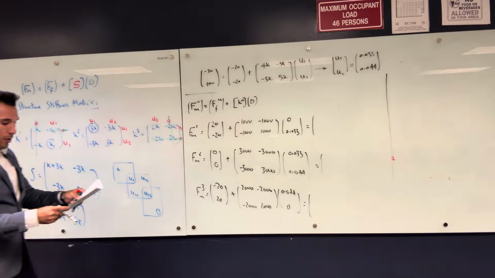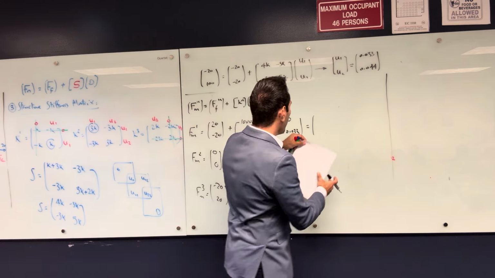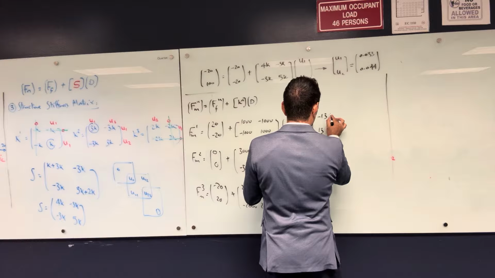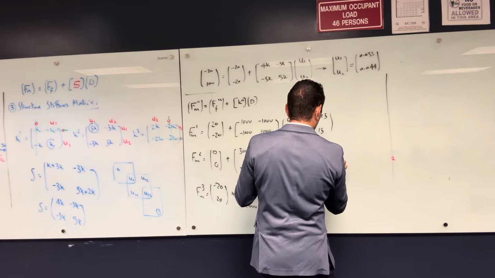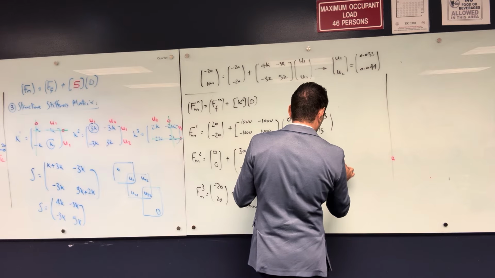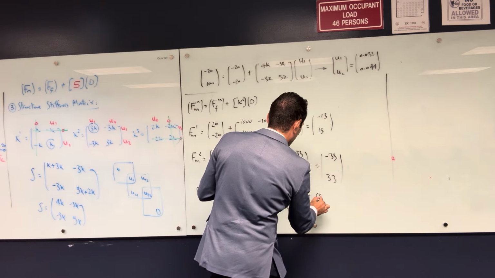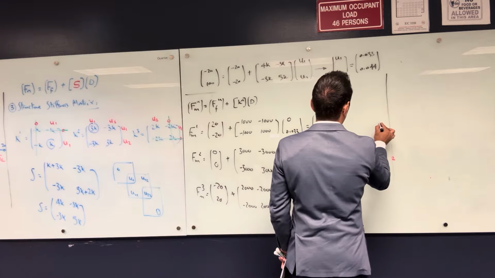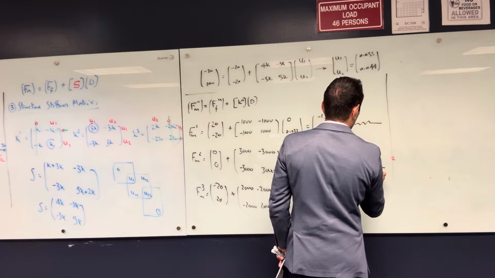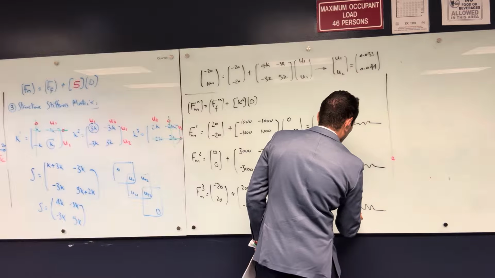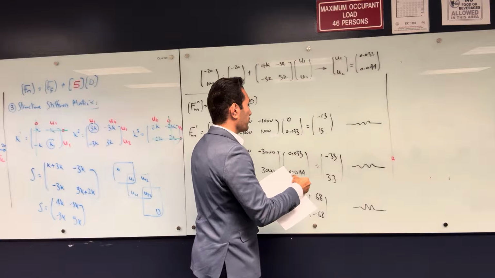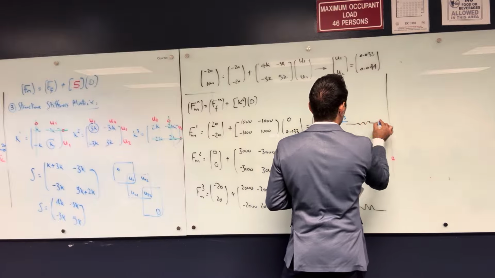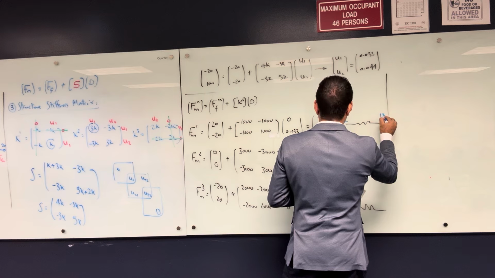Okay, so once you solve this, you are gonna find out that you are gonna have here negative 13 and 13. And here is negative 33 and positive 33. And here is 68 and negative 68. So you're gonna have your spring like this. Negative 13, that means something like this. Negative 13 and 13.